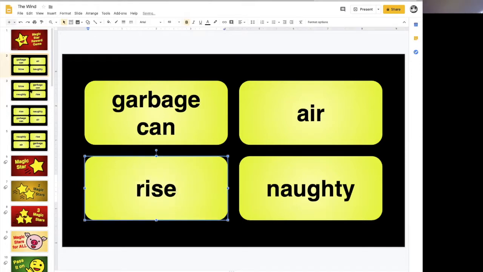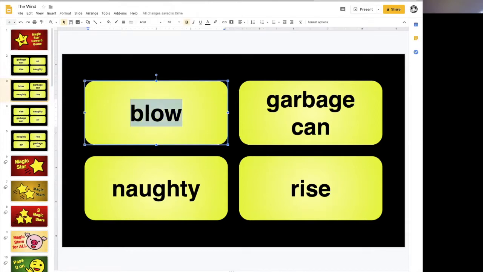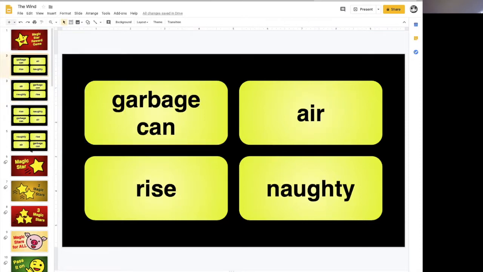If you think your students really need review for a word from the previous lesson, you can mix that word in. And hopefully they'll choose it. I mean, it's not guaranteed practice, but hopefully they'll choose it during the game. Or at least they'll see it a lot and remember some things from the previous lesson.